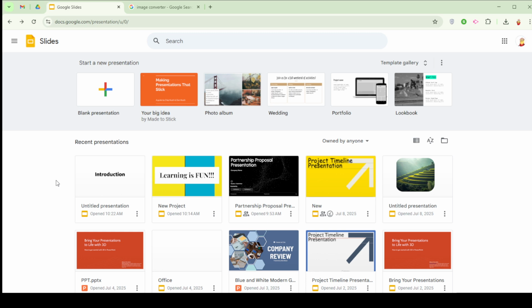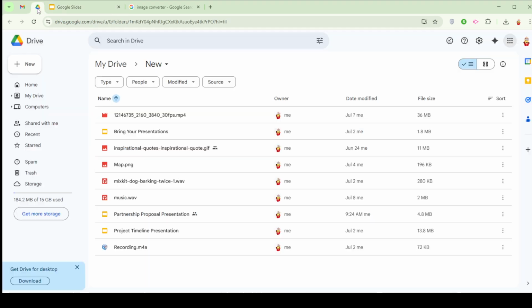First, it's crucial to identify which image formats Google Slides supports. Generally, Google Slides works well with JPEG, PNG, and GIF image formats. If you find yourself dealing with an image that's in a different format, such as BMP or TIFF, this is likely why you're encountering the unsupported image type error. Google Slides simply doesn't recognize these formats, so the first step is to convert your image into a compatible format.